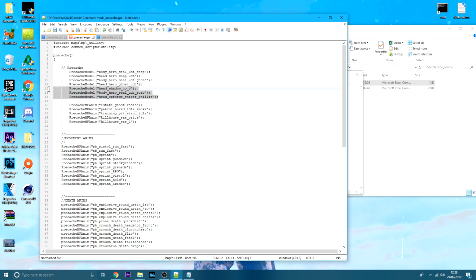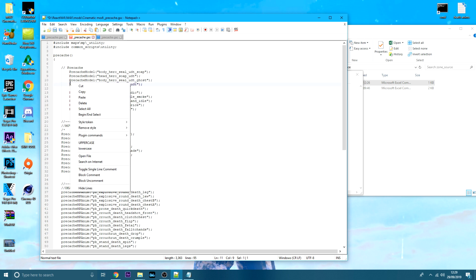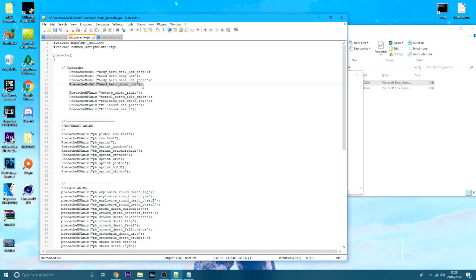Yes, there's just 3 I haven't used, and then you get rid of any ones you have left over. Again, if you have more than what I have, and it's going past how many pre-cache models you have in here, all you do is just copy the whole thing, including the semicolon right to the end. Don't go past it, otherwise you have a massive gap.